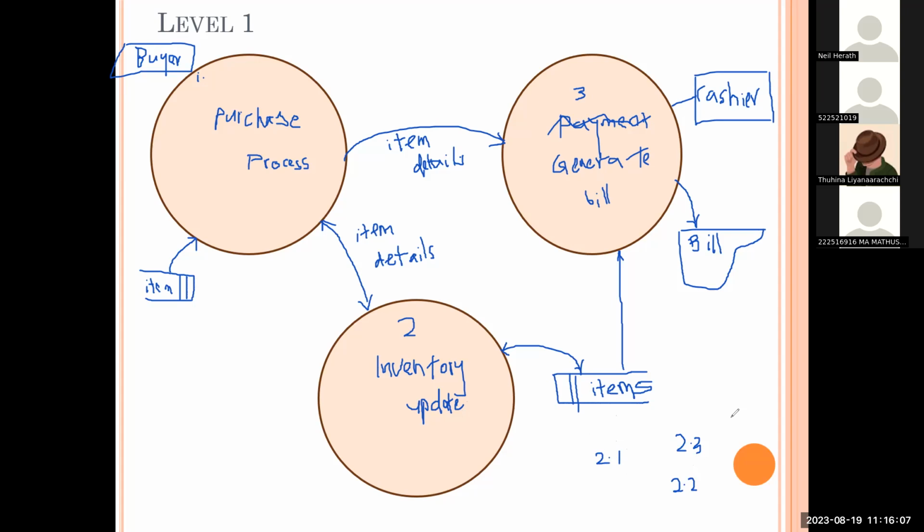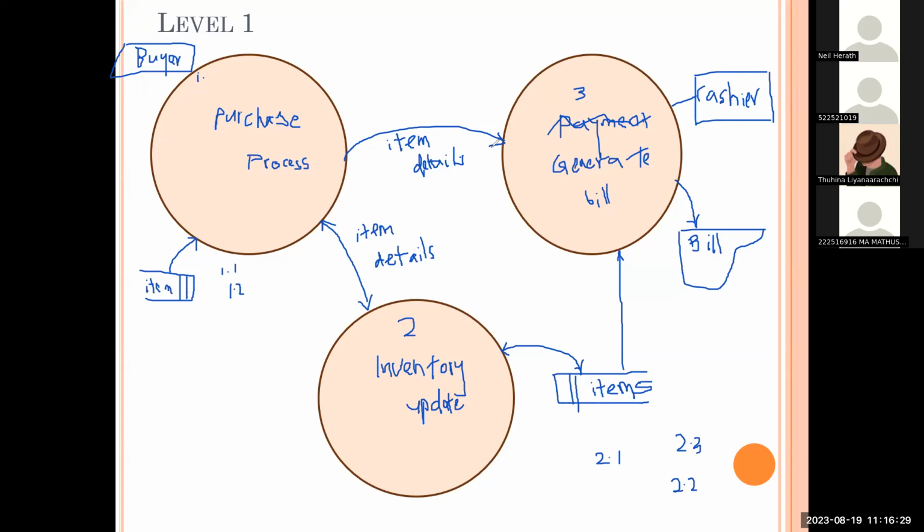Right? Is it clear? So if we are going to expand the process 1, then in the next page, it should be 1.1, 1.2. Right? So this is the level 1 diagram.